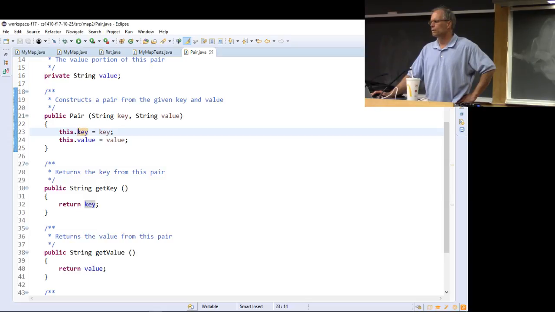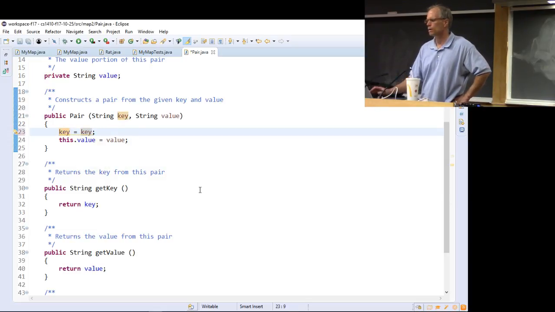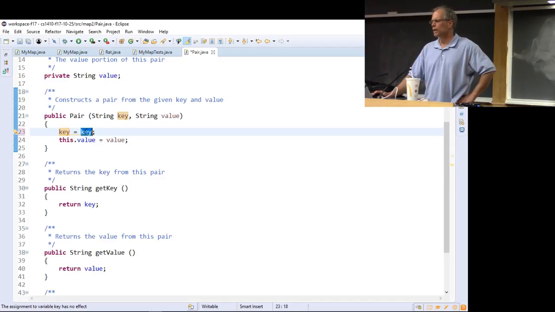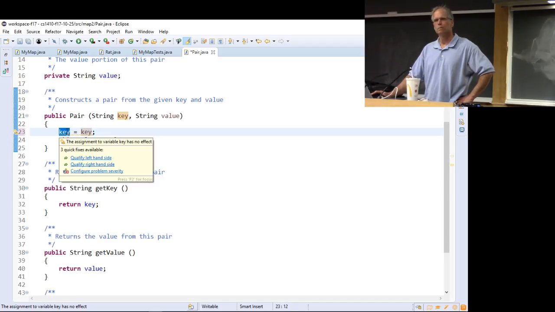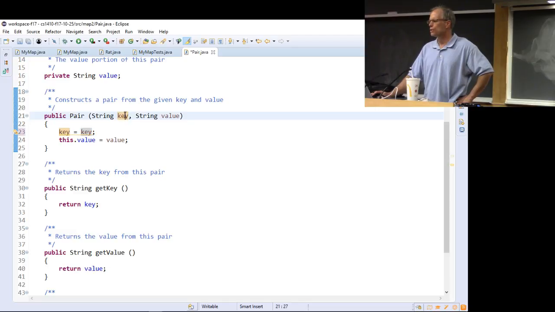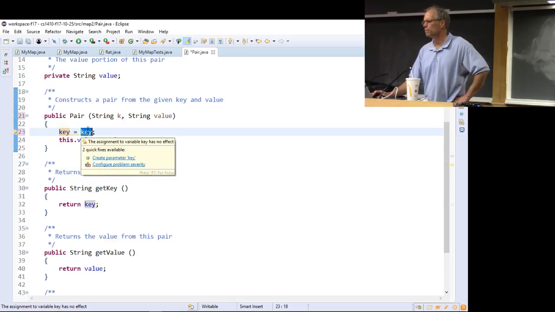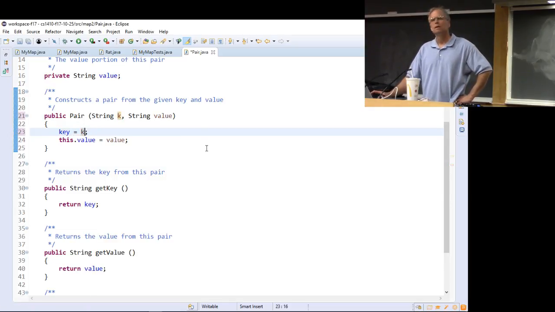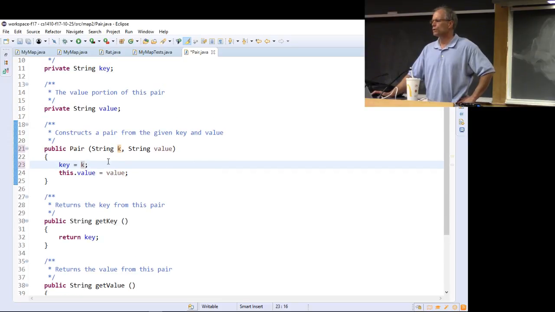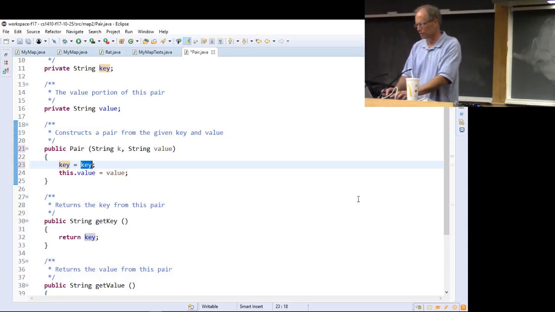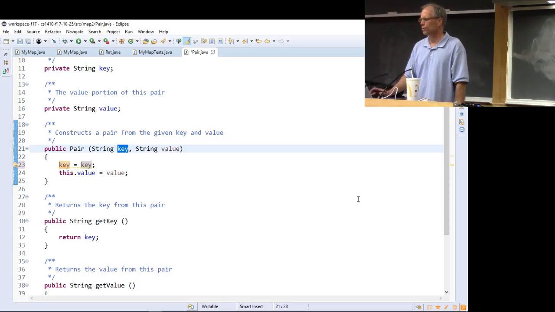And I'm storing it. What if I had just written this? It would recognize it as the parameter. It would take the value of the parameter and store it back in the parameter. So what some people would do is this: not use the same name. And that's clearly, up here's the instance variable. That's taking the value of k and storing it in the instance variable key, which is what we want to do. Well, sometimes I'm hard-pressed to think of one good name for something, let alone two good names. And key is what I want to call it. So I do it that way.